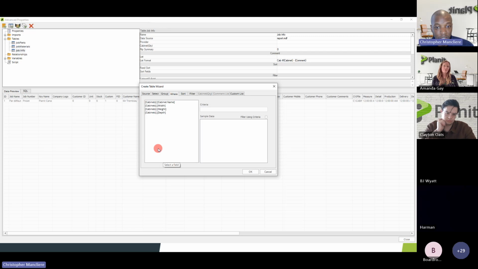Click on that. And that's where you can actually tell the software, you know what, how about you write it for me? So you can say, you find the field width. The good thing in this wizard, and it's a very powerful tool, is that it's also showing you sample data already, so you can kind of see what's going to happen. So you can actually write it, and I'll try to put, for example, over 24.